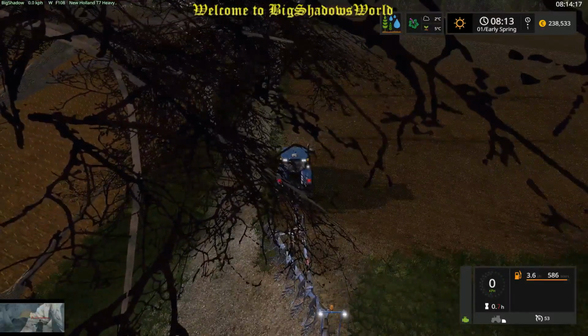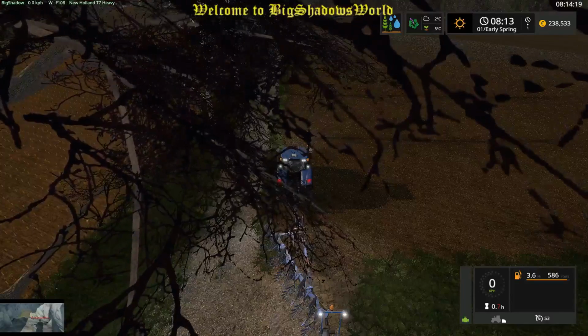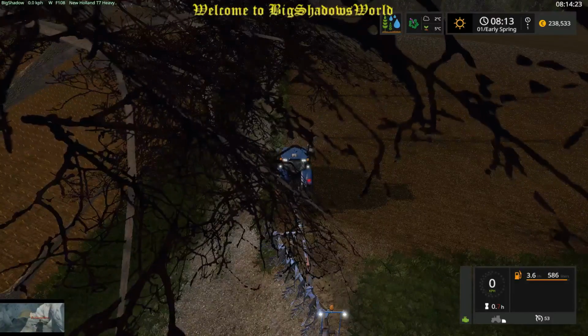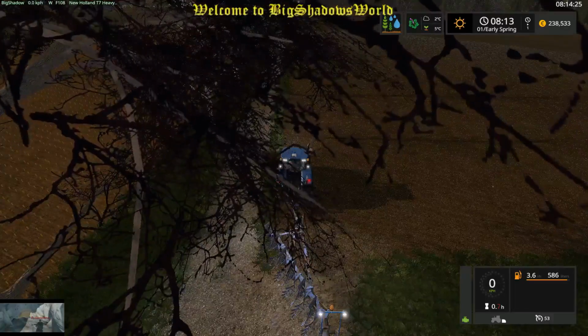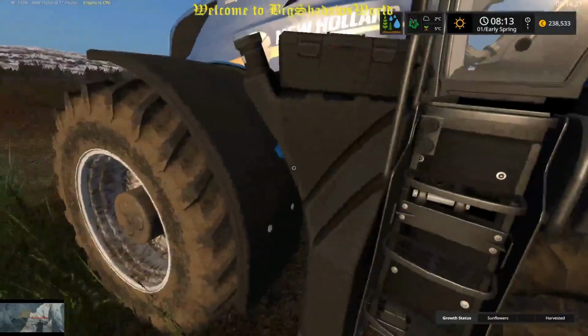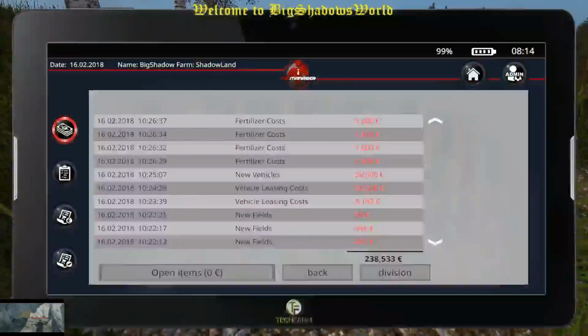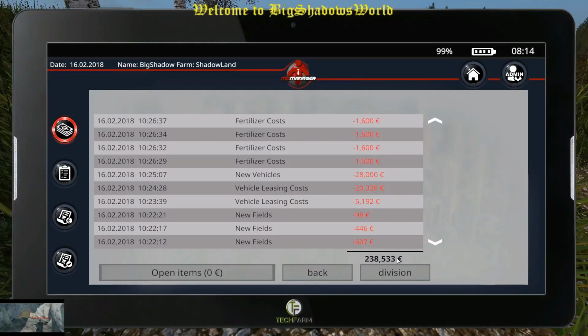Okay, so what was I going to check? Can't remember now. Oh, yes. Got to get out of the vehicle. Oh, I don't want to leave you running. You're costing me a fortune. Get out. We'll have a look in here, and you can see my expenses, what I've spent, vehicle leasing, new fields.